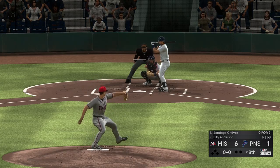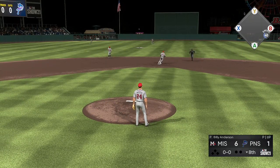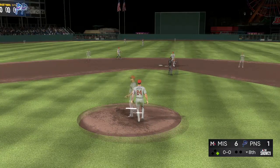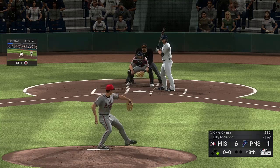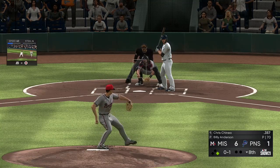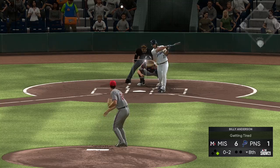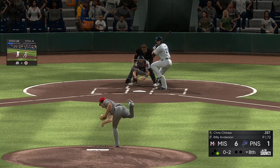In now, Santiago Chavez. And he'll promptly send it in the air out to center field. And that's in there. Base hit. Chris Chenea will grab a bat and hit for the pitcher here. And now the first pitch. And he swings right over the top of this one. Nothing and one. Swings through it for strike number two. All you want is the leadoff man to get on to start a big inning, maybe get a big rally going to claw your way back into this ballgame.